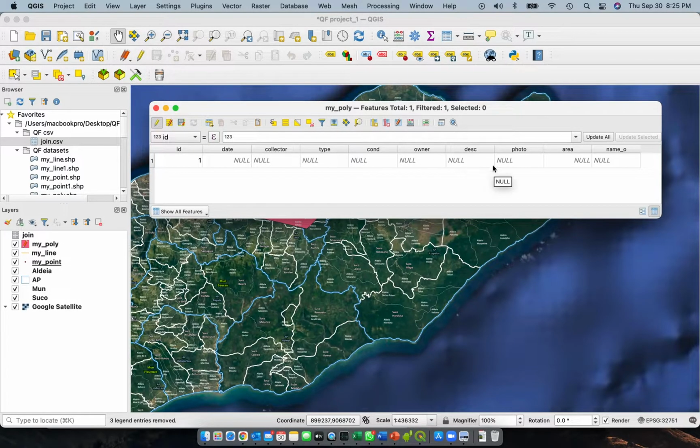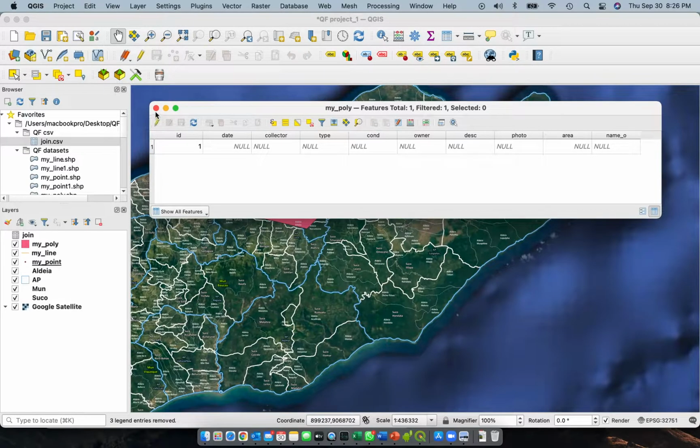You can see here the difference between an input that is integer and a text. If it is an integer, it is flushed to the right, and if it is a text string, it is flushed to the left. Okay, so that's it for the polygon layer. Save. We will add more depending on your needs later. Let's close this down.